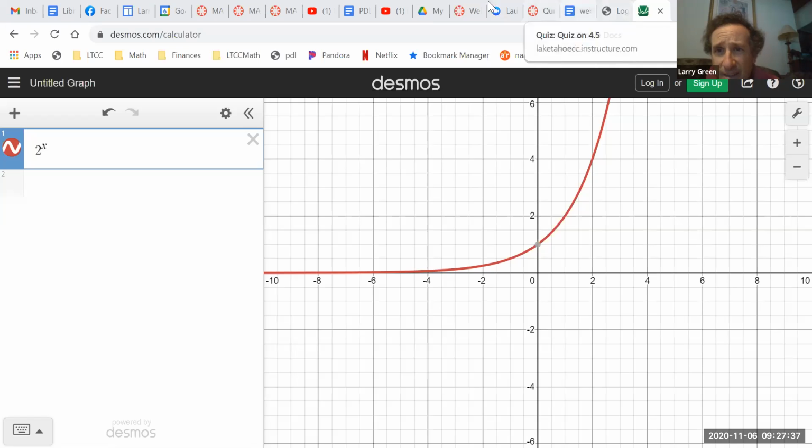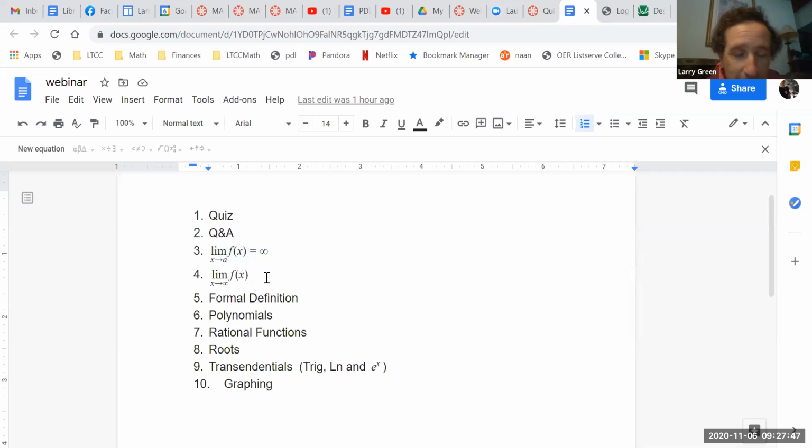Okay, so again, I'm not going to spend that much time on this because we already had a day on this. But what I do want to talk about is the next place where you'll see an infinity, and that is the limit as x approaches infinity of f of x. So now we're saying let x go off to infinity. Okay, in the real world, why do you care? When do you care about that? There are a lot of applications. And where do you see that in the real world?